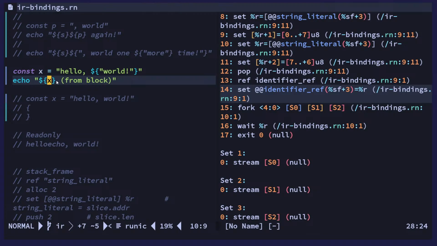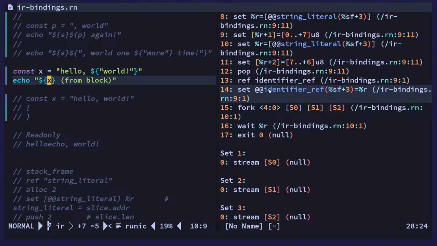And the question is, how do we wire it up so that we can share this x to this inner thread, or this other thread that's happening down here. That is the problem here.